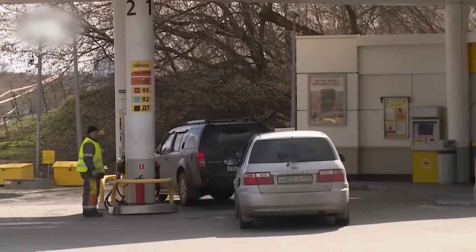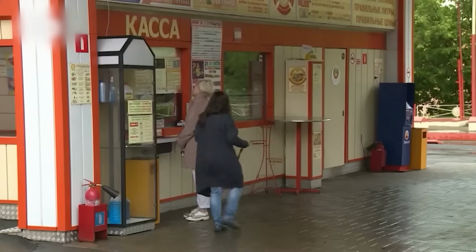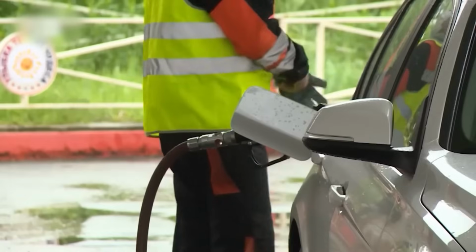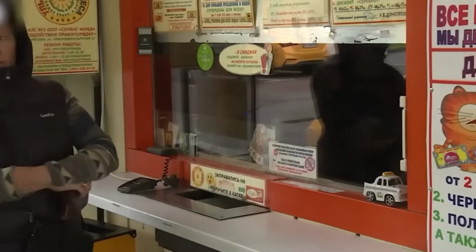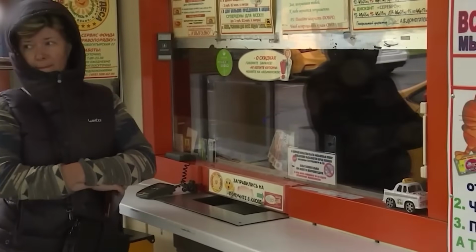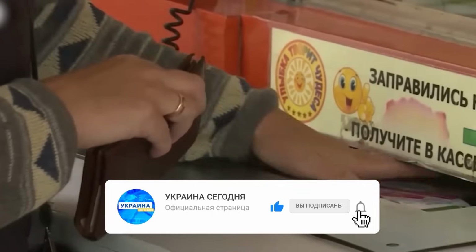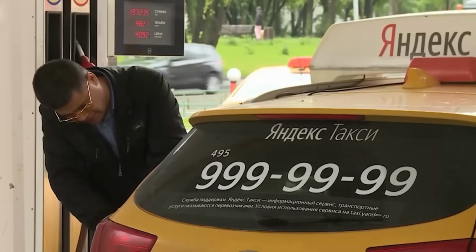Even with these high gasoline prices, there still isn't enough for everyone. People complain that fuel can only be purchased with vouchers intended for businesses and special equipment. In Russia, the goal is to cut expenses as much as possible. The main reason for these expenses is the full-scale war against Ukraine. But Russia does not want to stop the war, so it seems to me that the decision was made to cut damper payments. Moreover, a meeting on optimizing damper payments is scheduled for early September in Russia. But most likely they decided to cut these payments even before that meeting.